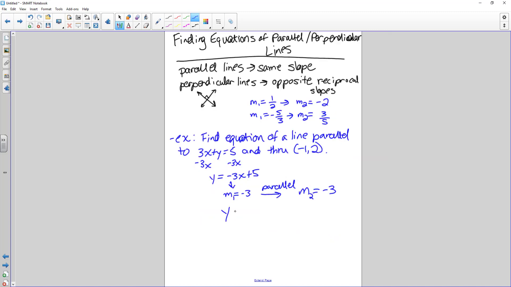So now I can use my y minus y one equals mx minus x one because I know the slope of the line I'm trying to find and I know a point that goes through it. So y minus y one is two. Slope is negative three. X minus negative one. So y minus two equals negative 3x minus negative one is going to turn to plus. Negative three times a positive one is going to be minus three. And then add two, add two.